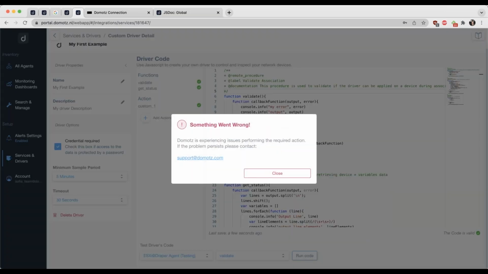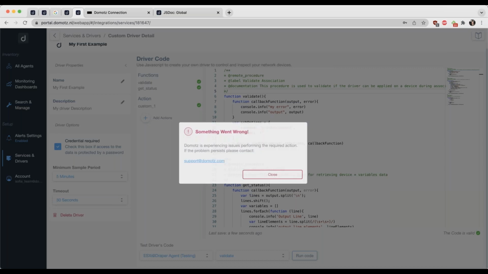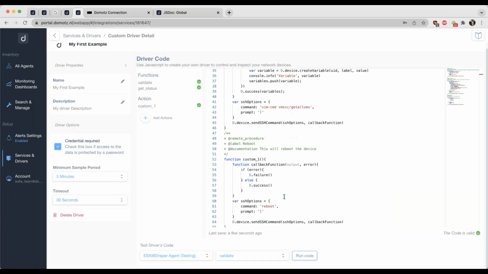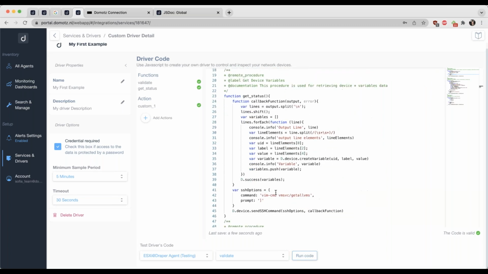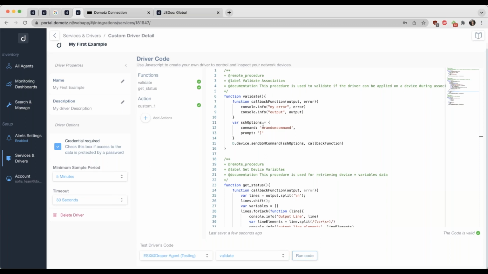Of course, the wait time depends on the device itself. Some devices respond faster, others a bit slower. And as we saw, the command execution actually failed. And what we can do is we can enter the command that we will need in the subsequent calls and verify again if this will work now.